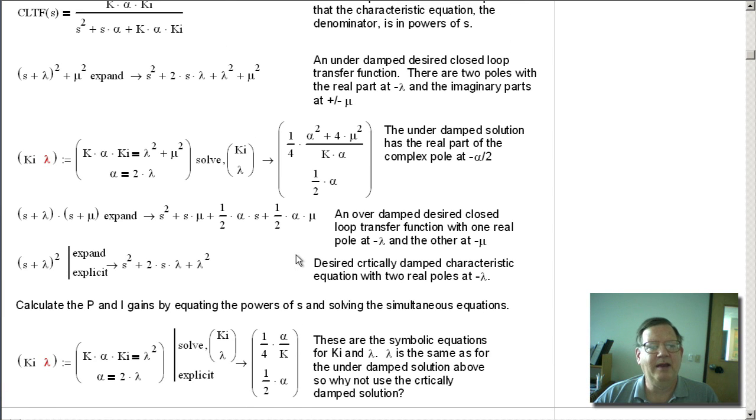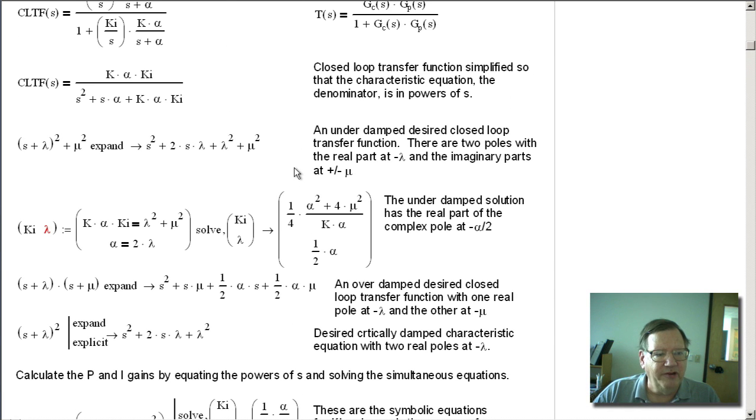Now let me show you how I get this, because this is a little bit different. To calculate the gains, what I have to do is equate the powers of S. I start out with the 0 power of S, that's this here, and I have to equate it to the 0 power of S here.